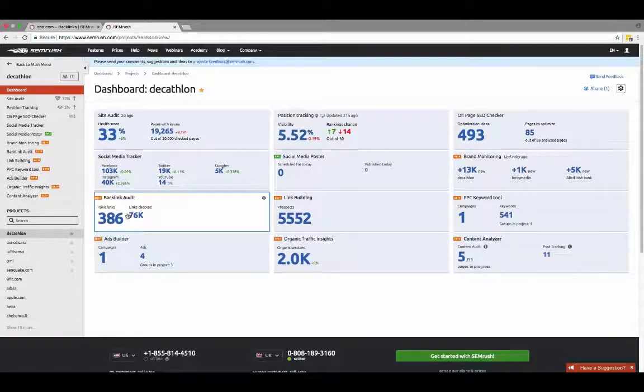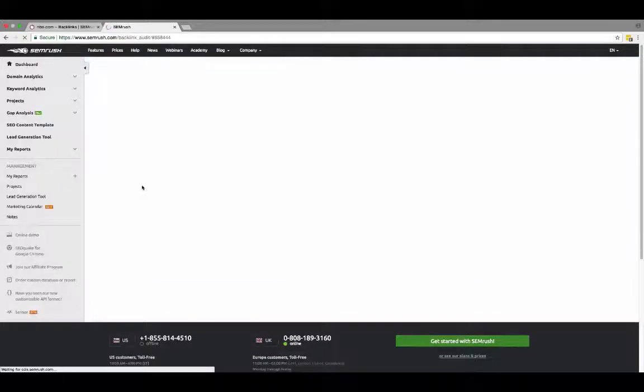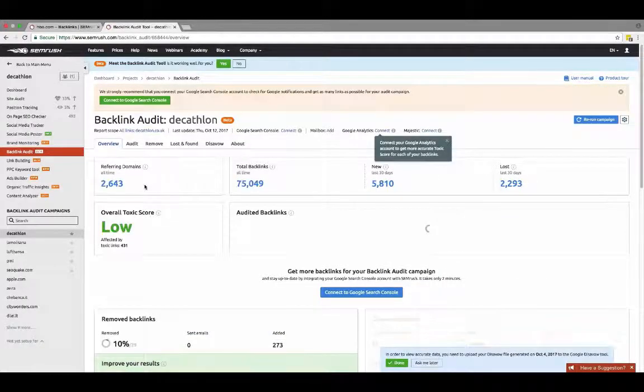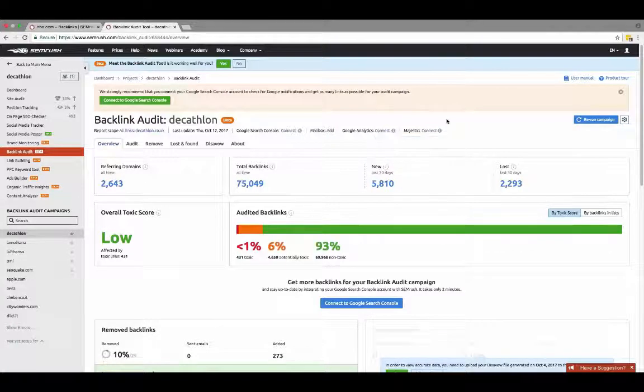And for this, we've added a new opportunity in the Backlink Audit tool. I'm opening it, and I'll just remind you that this is the tool to analyze your backlink profile to check whether backlinks leading to your domain are toxic or non-toxic. That's how we call good and bad backlinks.